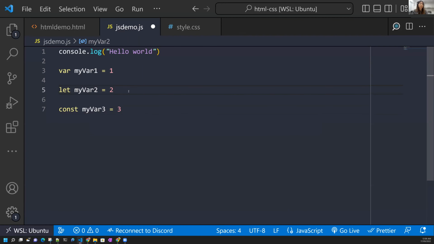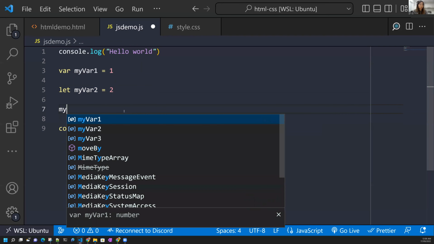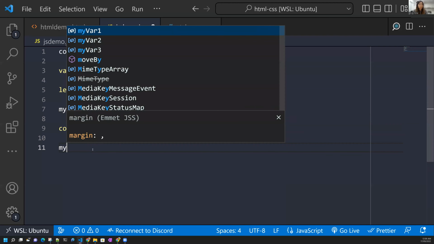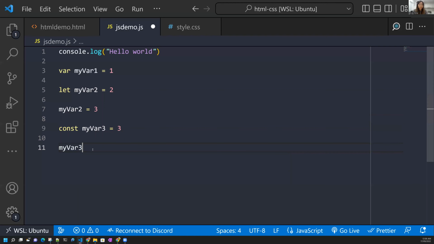Now, what's the difference between these two? Well, for the let keyword, if I want to change what that variable holds, right now it holds a 2, I can easily go myVariable2 and say it's a 3. However, for a const variable, I am not allowed to do that.